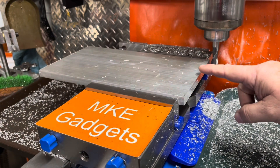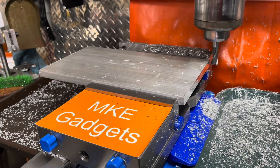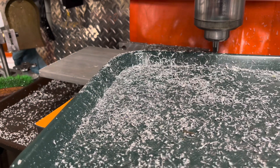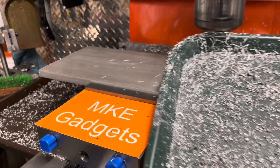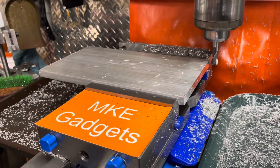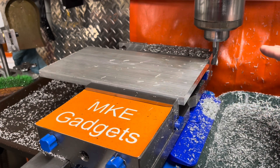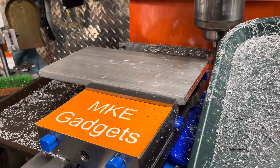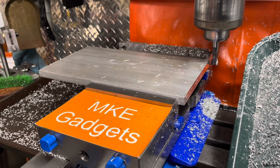You'll notice with this end mill, aluminum chips are flying all over the place on top of the material and a lot into the backstop and into this tray. On the side I use a cafeteria tray — I went to my local restaurant supply shop and they carry quite a few different sizes and colors. This is one of the bigger ones and it nestles really nice and close to the vise. The idea is the chips fall into this tray and not into the grooves of the table, which makes it harder to clean up. I can just take my shop vac and vacuum up all the aluminum chips and send them out for recycling.